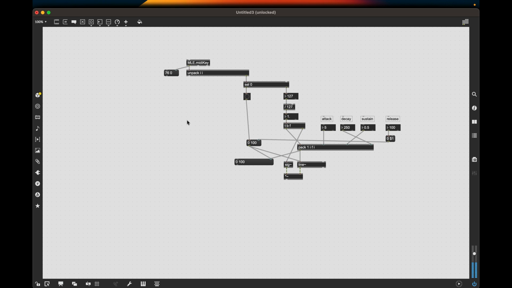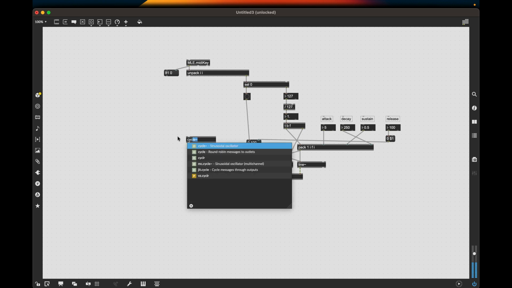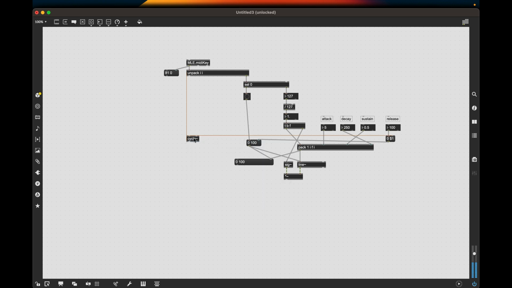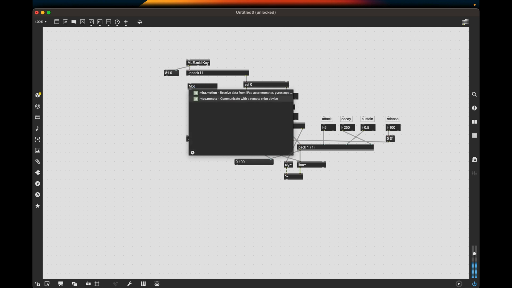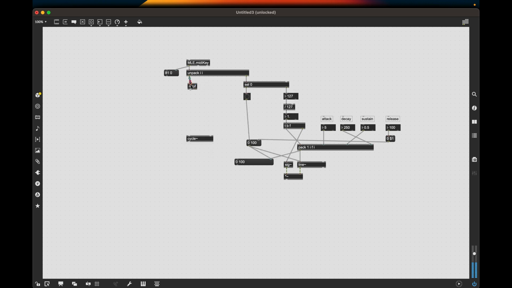operator, right? So this is the oscillator we're actually going to listen to. So this is FM synthesis, so we're going to be using a sine wave for this. So this is our cycle~ object to make a sine wave. And we know that coming out of here is going to be a MIDI note. So we're going to convert that MIDI note to a frequency using the mtof object. And just so we can monitor it, here is a floating point number box for our frequency. And this is going to set the frequency of our sine wave.